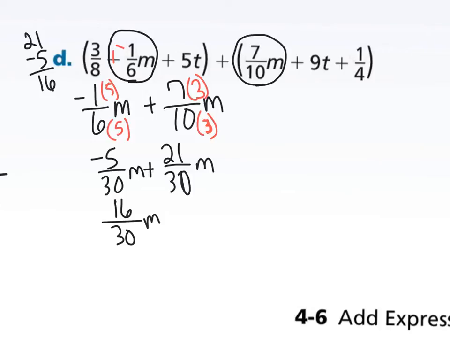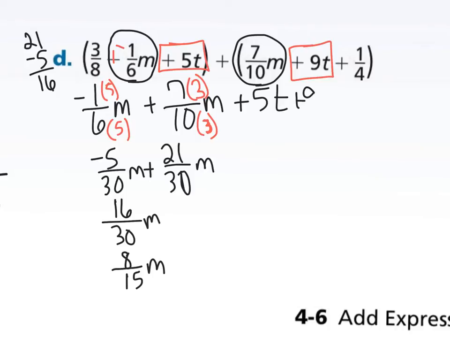And then those are both even, so we know we can reduce both of those by 2. So if we take half of each of those, 16/30 would reduce down to 8/15 M. That takes care of the M part. We look at our other variable, we've got T's, and that's pretty straightforward there. We've got 5T plus 9T. Again, if it helps you to actually rewrite them next to each other, you can. If we just add those together, it's going to be 14T. I'm just going to carry that down here on my work.